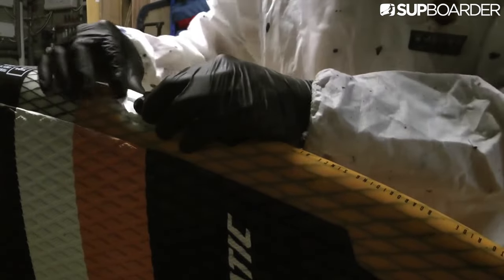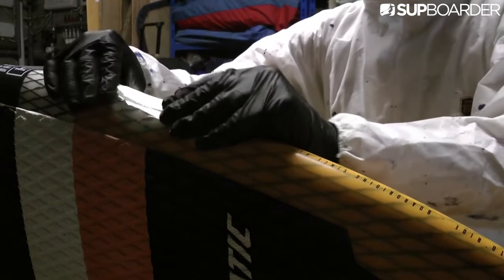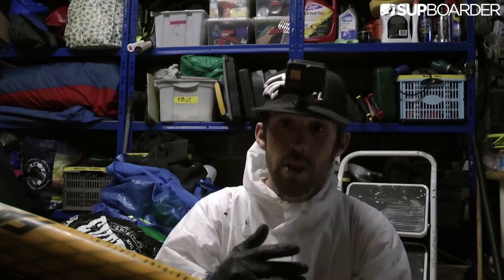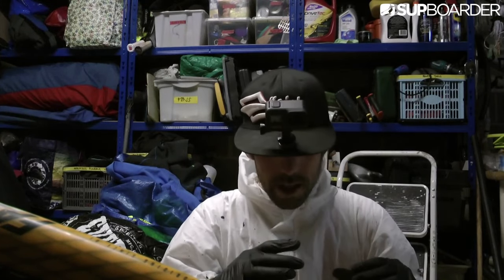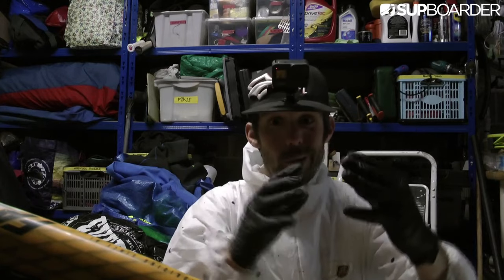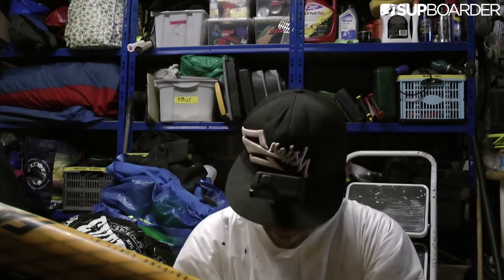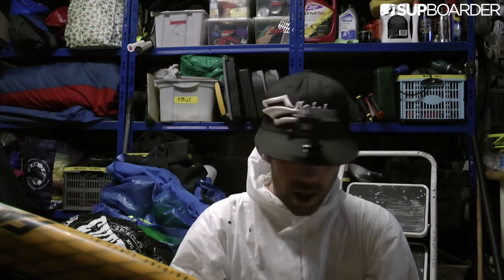So the first job here was to cut the dry glass before I get any wet resin anywhere. Preparing the dry glass on the board is always the best way to go. Now it's super important when you're using epoxies that you mix them correctly by weight, because the way that they work chemically, it's really important that you have the right quantities, because essentially it's molecules sticking to other molecules, and there needs to be the right number of molecules to stick to the other molecules to make something strong. So getting a bit geeky when you weigh it is good.